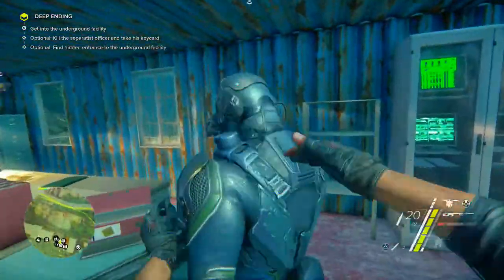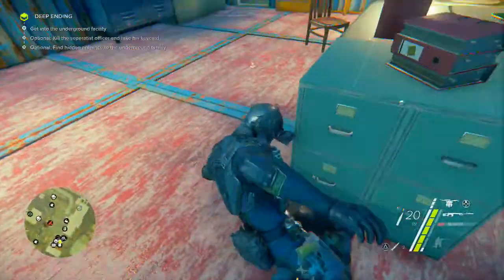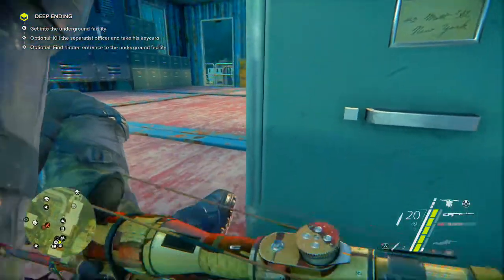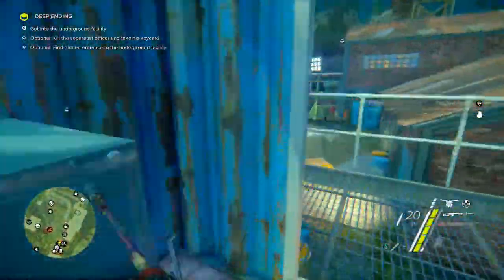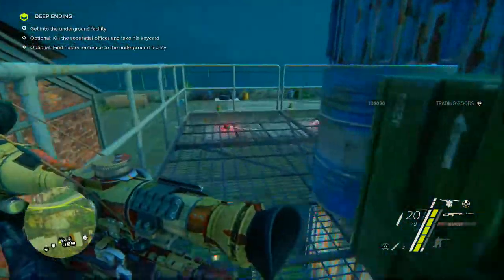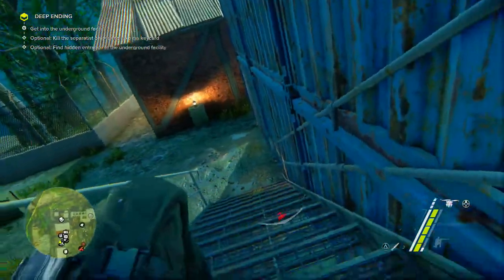No. They forgot to give that guy any animation. I'll tell you, just don't hurt me. Alright, let's just... They are very bad at noticing things. So I'm just gonna go and turn off those cameras before they cause any more trouble. Yeah, so they would be like, oh, there's a rocket launcher, what are we gonna do? And I'm like, well, you're probably gonna die. Oh, crap.